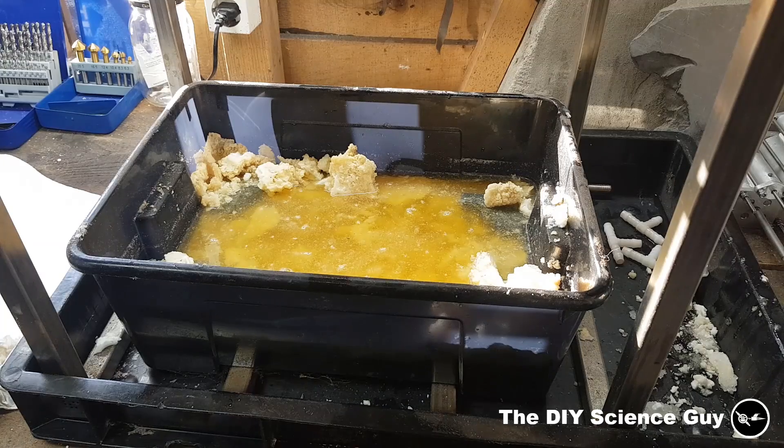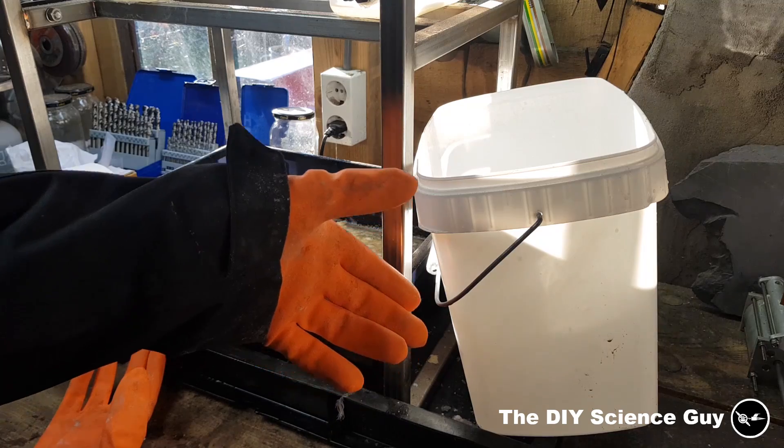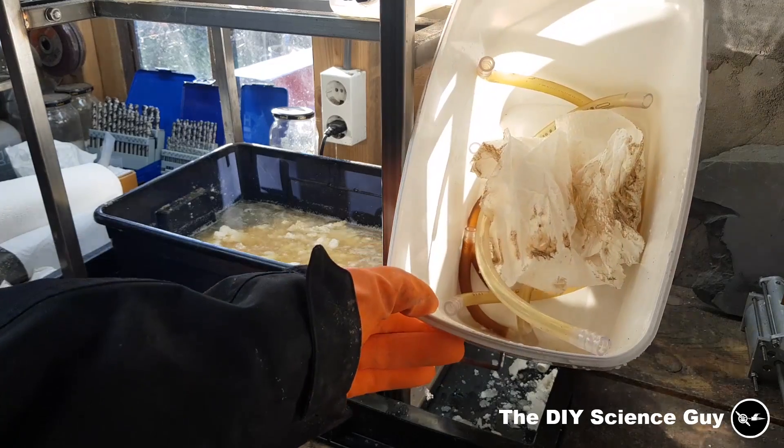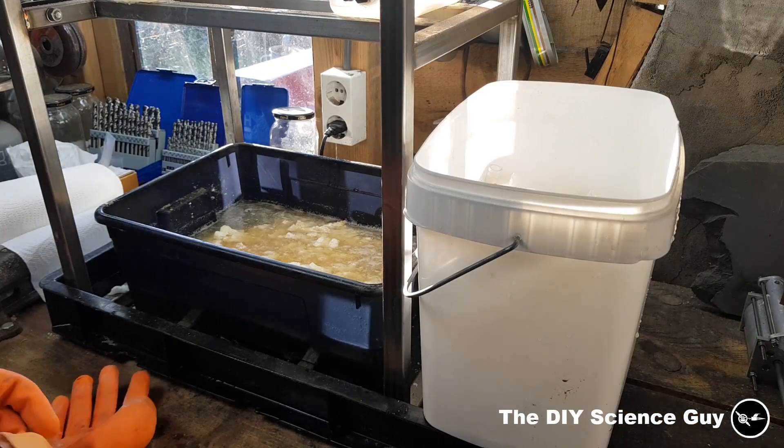You can very clearly see now how disgusting this is. I need to scoop it out and put it into a bucket so I can deliver it to the chemical waste disposal facility, because you should never throw this stuff down the toilet — that's just criminal. So let's scoop it into this bucket and also put all the contaminated hoses in here so I can dispose of it all in one go.